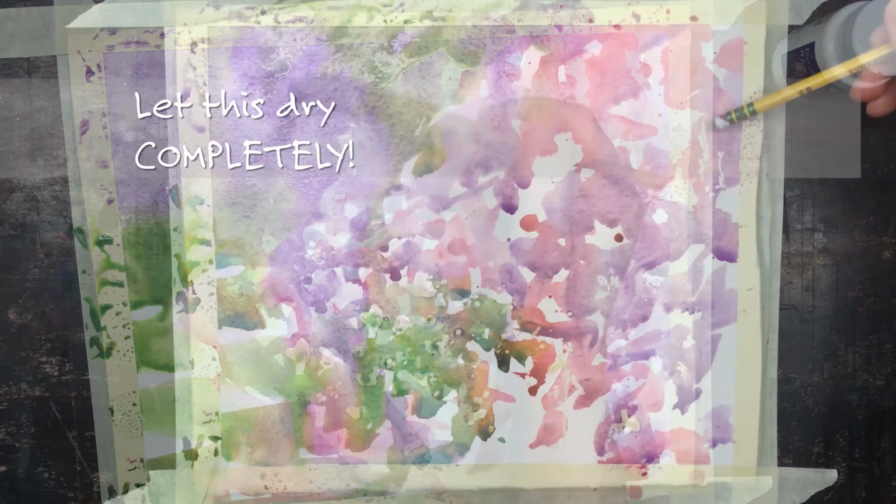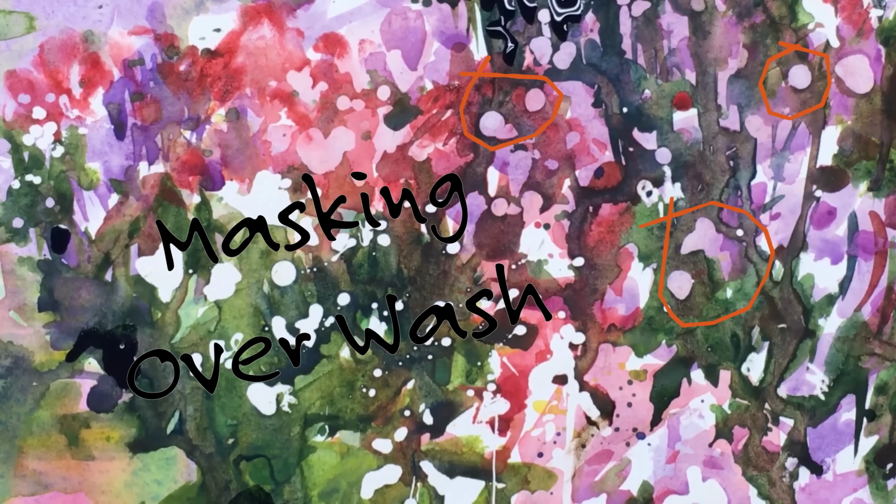All right, so here's the masking. Little white flower speckles, you can see the splatter. There's where I use some wax. And the one step most people forget afterwards is to continue working with the painting. And then the next is masking over the wash. And you can see I use that a lot and like the little purple verbena and stuff.